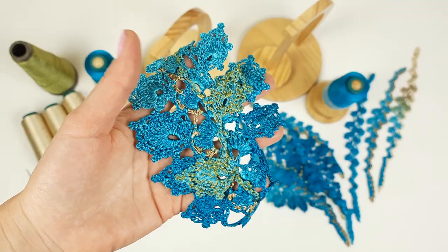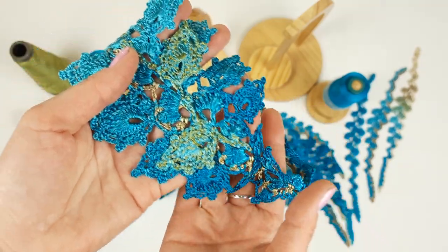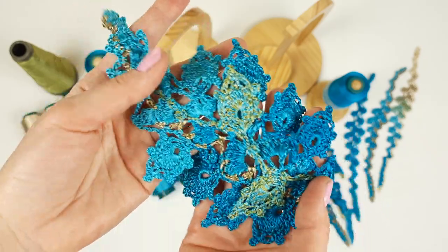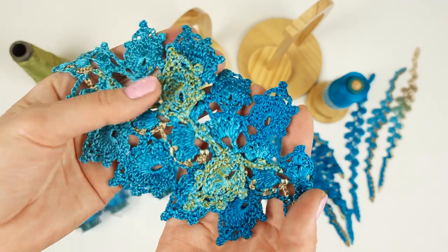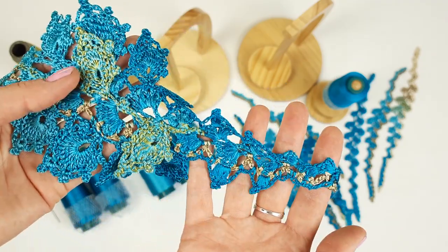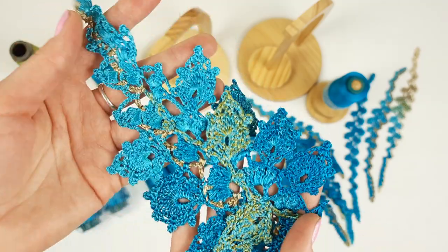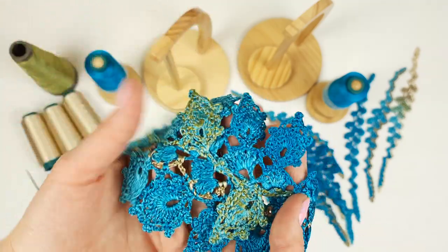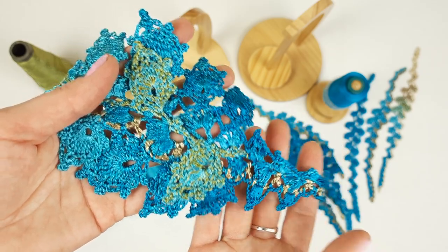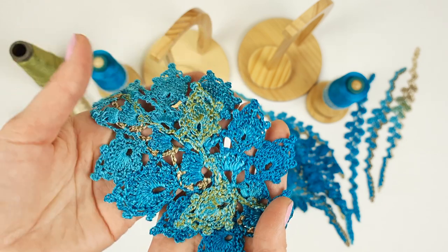I want to show you the element. Here we have this awesome motif with a smooth transition from dark turquoise to more light. I also added a little bit of golden beige cappuccino and I want to add a little green. It looks really gorgeous and the shape of this element is perfect for this dress. It's motif Felicity — I took it from our new crochet course about making the wedding dress Josephine, and the design is truly gorgeous, looks perfect.